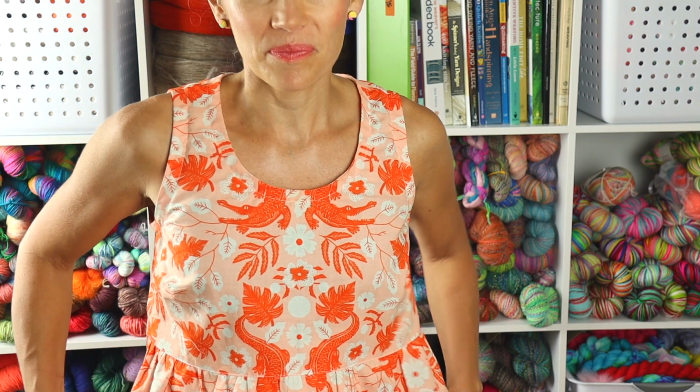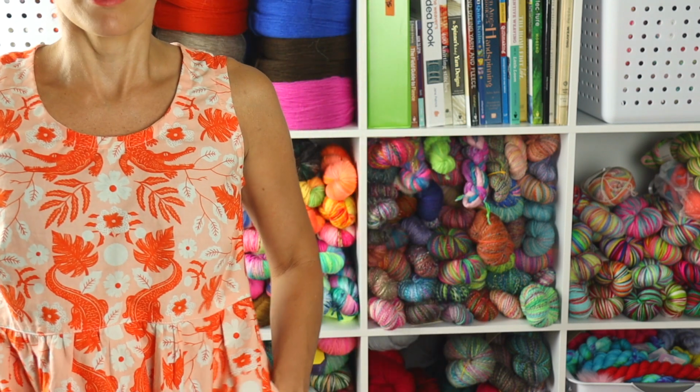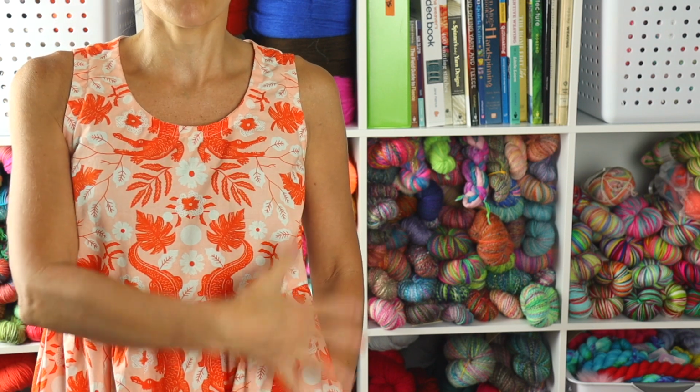So I wore it today and then I thought, oh, I need to record today and I can show it to you. So obviously, y'all know I love these colors so much. But I also thought, and this was not something I planned, that this looked very Hawaiian. Like from afar, it looked like a traditional Hawaiian motif. And I thought that was very clever on the fabric designer's part. And I'm sure it was intentional. I feel like nothing is unintentional when it comes to fabrics and fabric manufacturing and all of that.